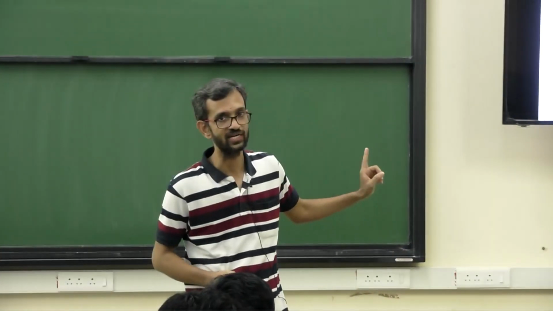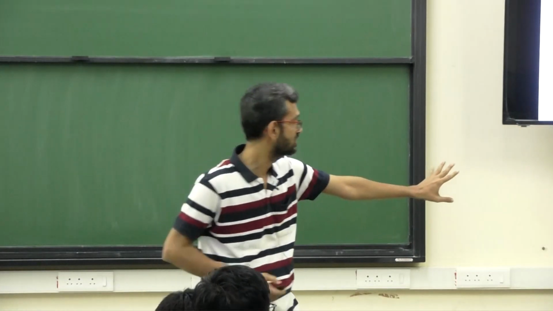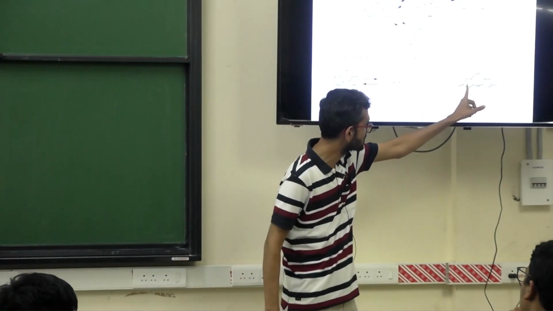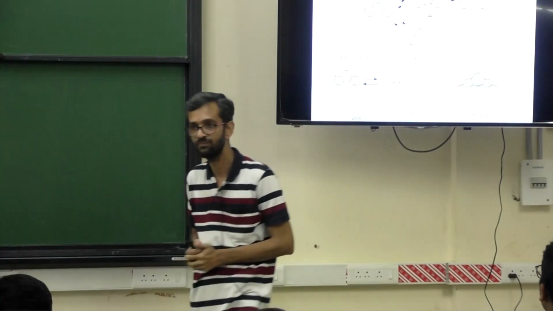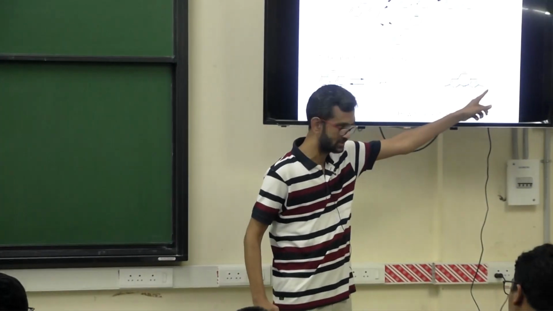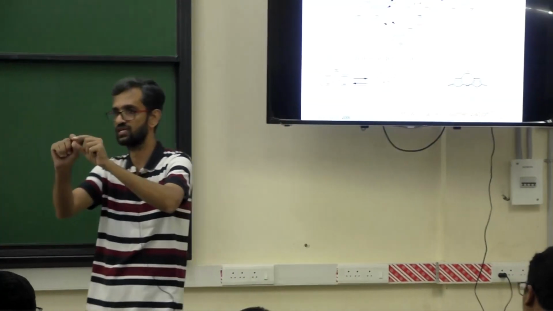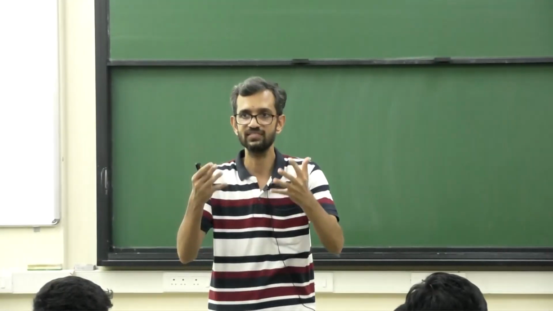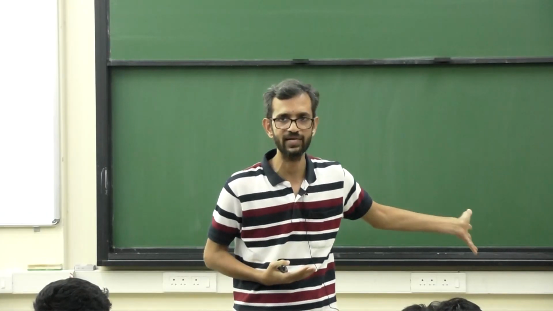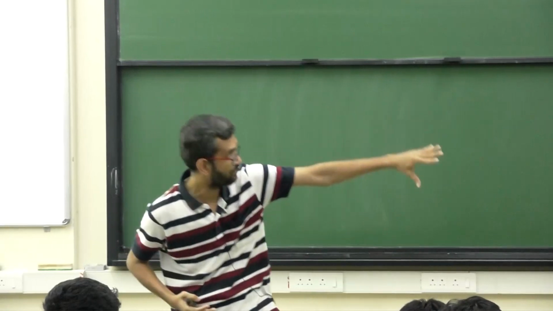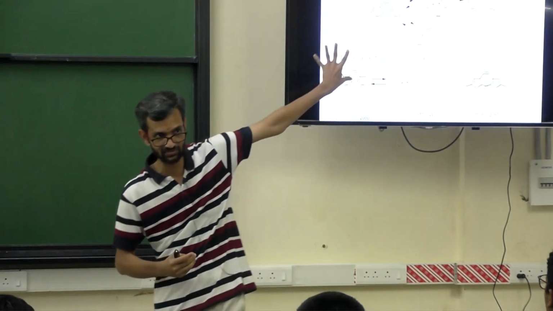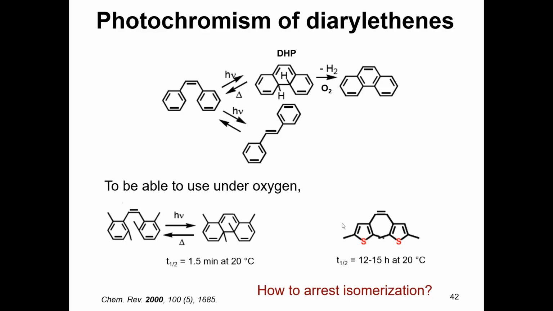But the thiophenes, as you look at, are carefully engineered. You look at that there is an ethylene unit same as this, and you also see the alkyl group substituted on either side. And you also have alkyl groups substituted on the other side of the thiophene, and they both are connected via the olefin. So if you take this as a starting material and then shine light, what all the possibilities can you expect? Just compare this compound with the previous scheme that is shown there. Can you predict what are all the possibilities?